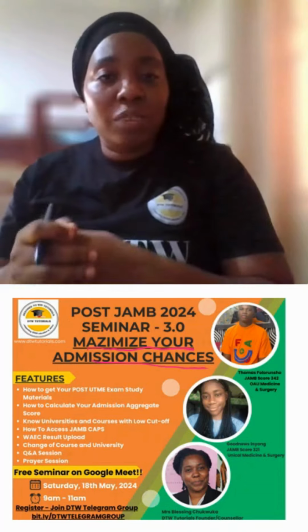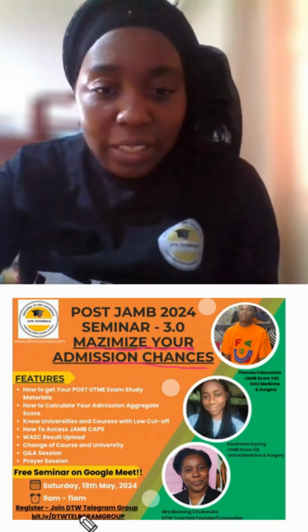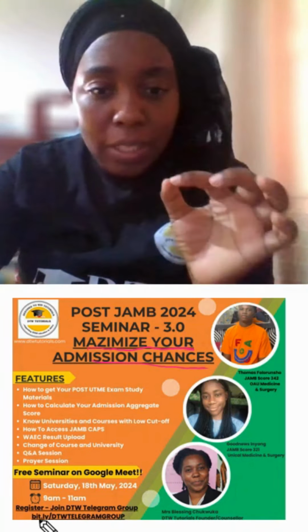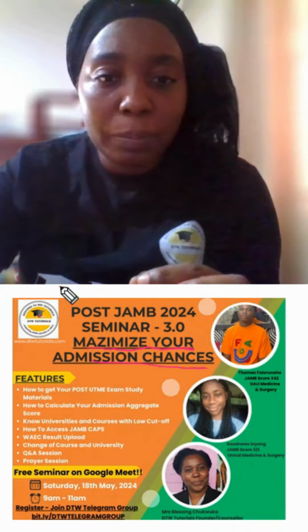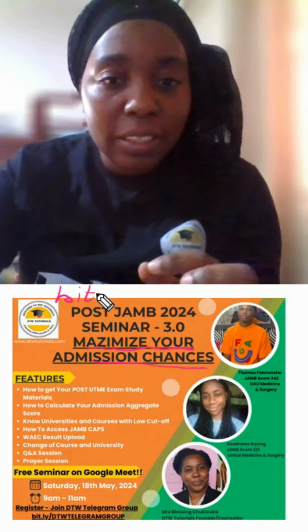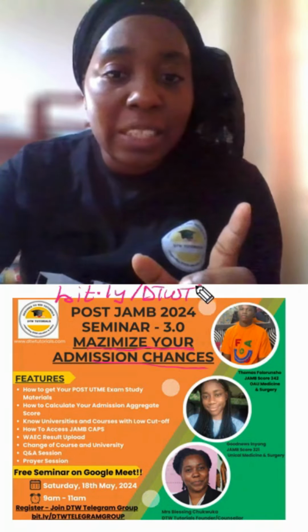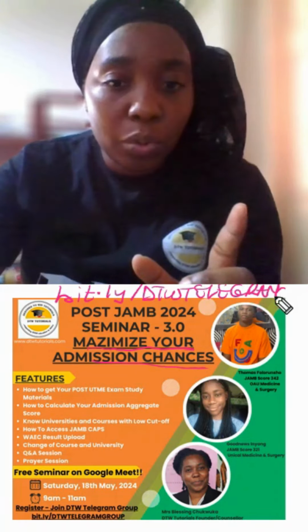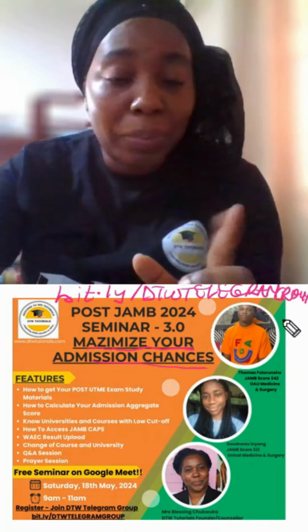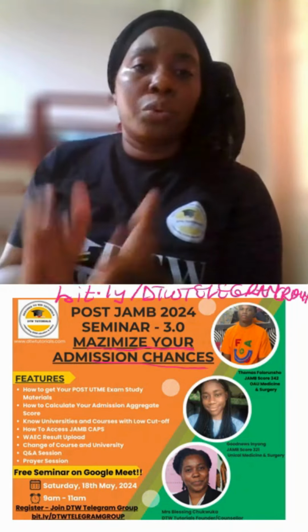You're asking how to register? Just join the Telegram group. You will see the Telegram group in the banner here. Just type bit.ly/ then everything in capital letters DTW telegram group, all in capital letters, and it will take you directly to the group. Just join the group. That is where I'm going to be sharing the Google Meet link.